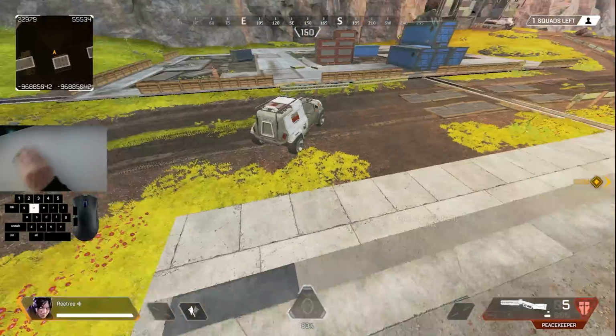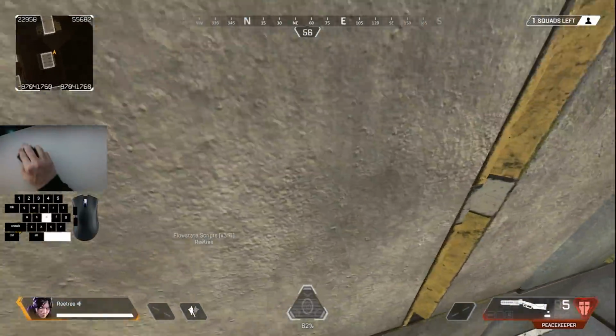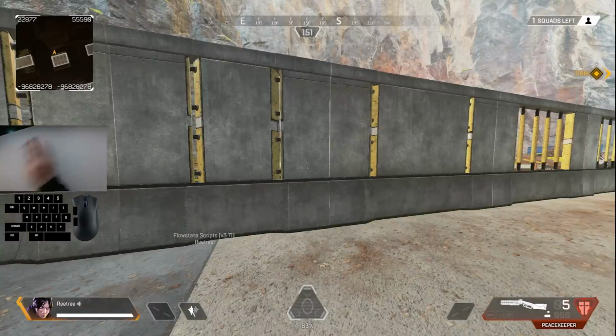Hey, what's up guys? Today I'm going to show you how to be the most annoying shotgun player. So here it is. The first movement tech you want to learn is mantle cancels.